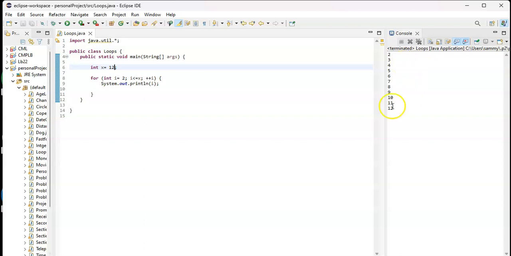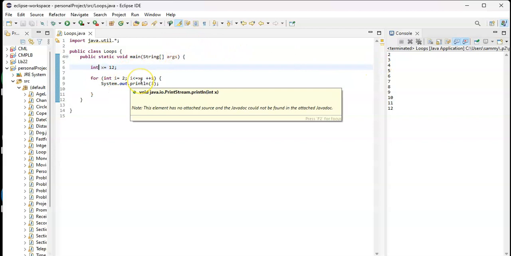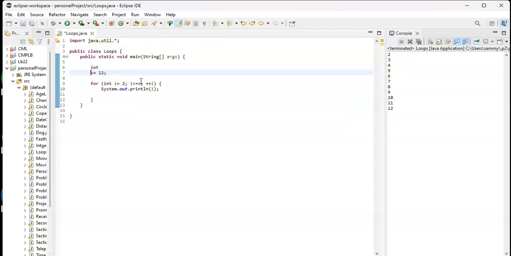Another way you can show this, if you want to add numbers. So let me set x. Let me keep this for, but let me shift this down to int. So for this one, int sum equals 0.